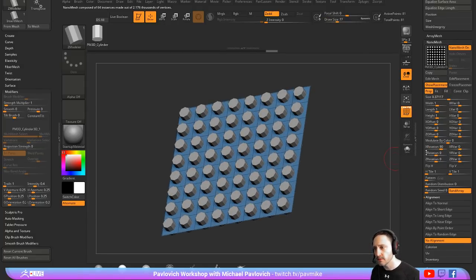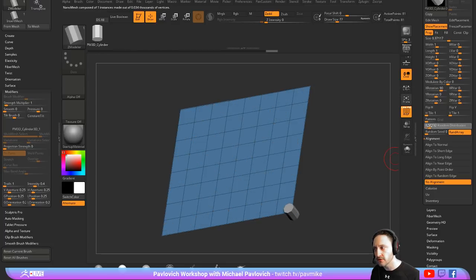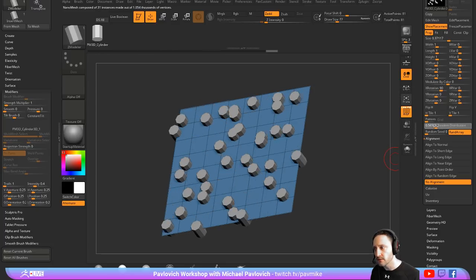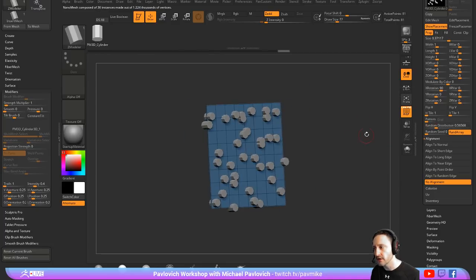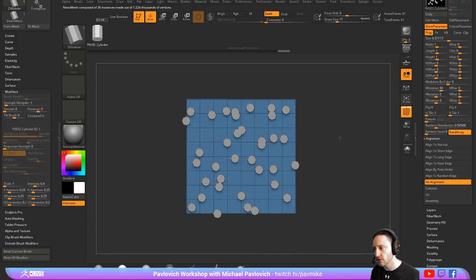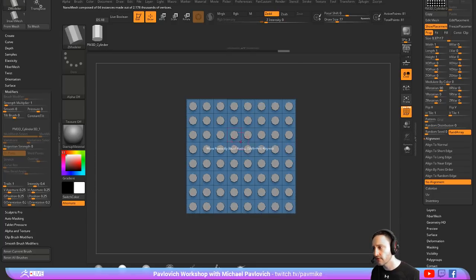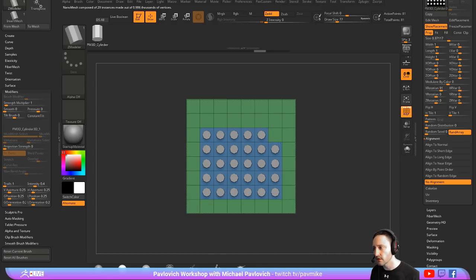And now if I want to randomly scatter these things, I can go up here to random distribution. And I can just kind of randomly scatter these points in. So now when I drag these out, they'll kind of give me an interesting brush stroke. We can also cluster them a little bit more, I believe. So if we go in here and we hold down Alt and we just start painting these ones, I'm going to see if I can cluster these a little bit more.